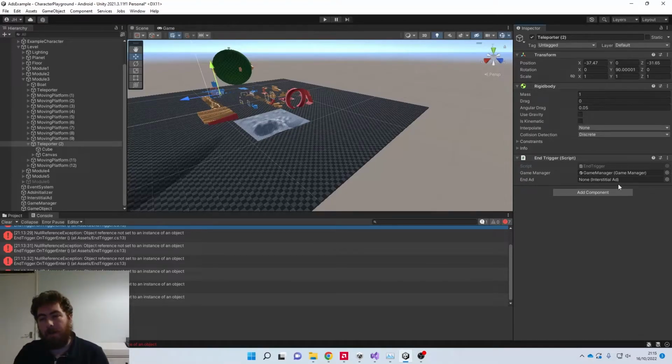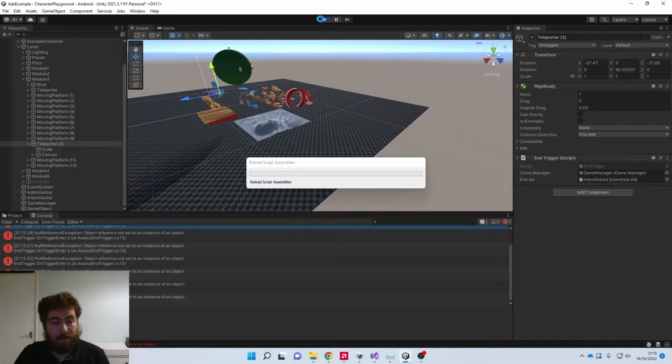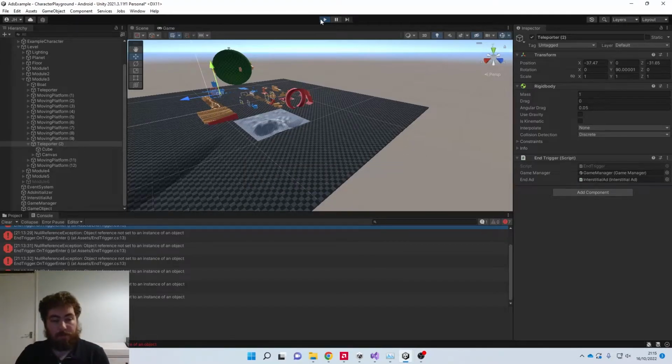So in the script here, we've got the game manager added in there, but we haven't yet added the actual game object just there. So if we drag and drop that over to here, that should now alleviate the null reference exception.